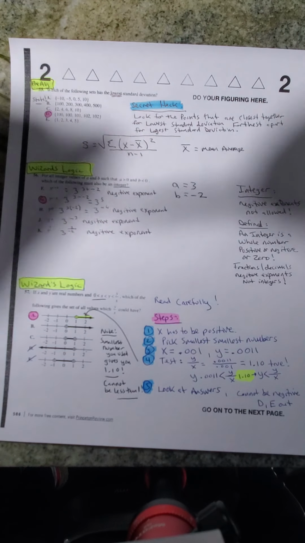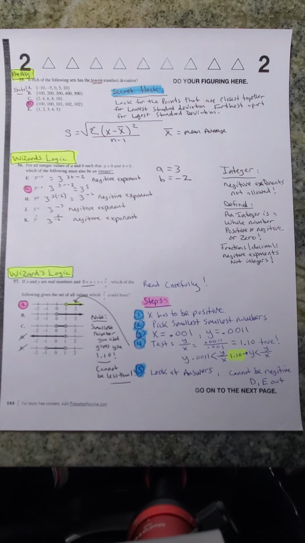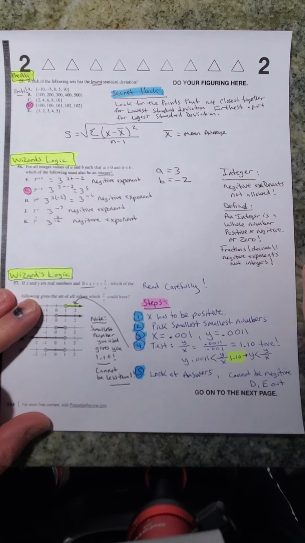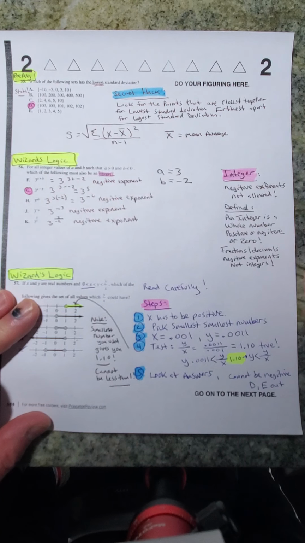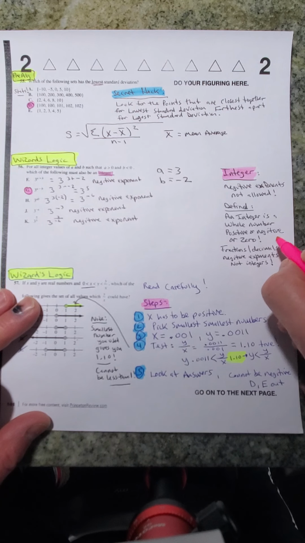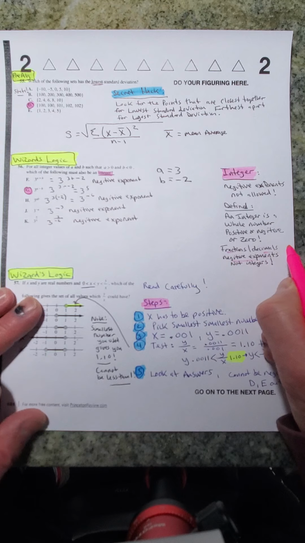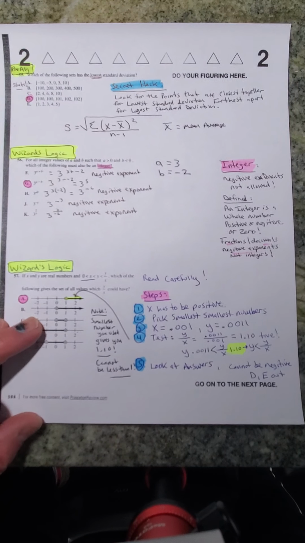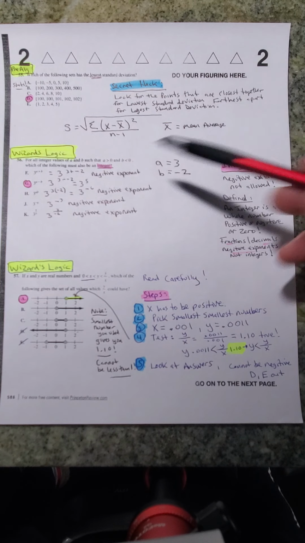Hack it, kids. Take a look at 56. 56, it is Wizard's logic again. Whoa, my favorite. Come back over here. First of all, we're going to make sure that you know a couple of terms here, all right? So we have an integer, and that's what it's asking us about. An integer cannot be a negative exponent. It can be a whole number, positive or negative, and it can be 0. So that means that there's going to be no fractions, no decimals, and no negative exponents. Make sure that you take note here. Integers, no negative exponents.